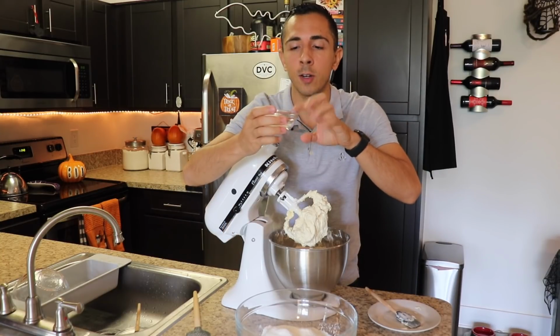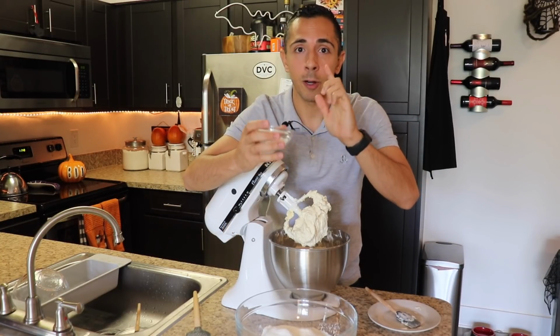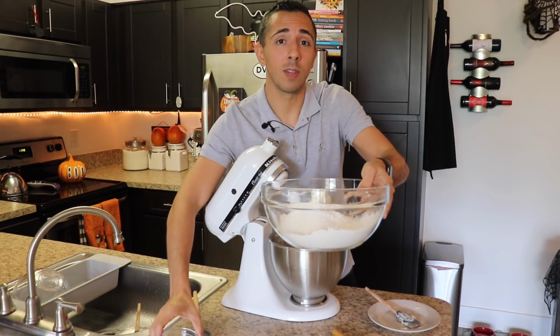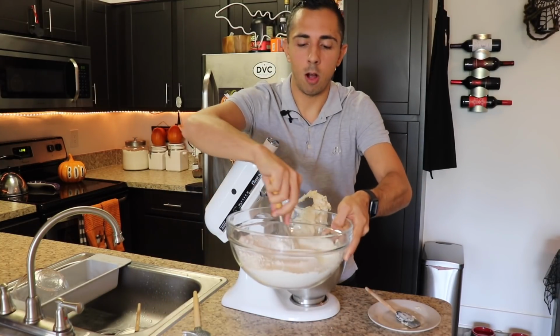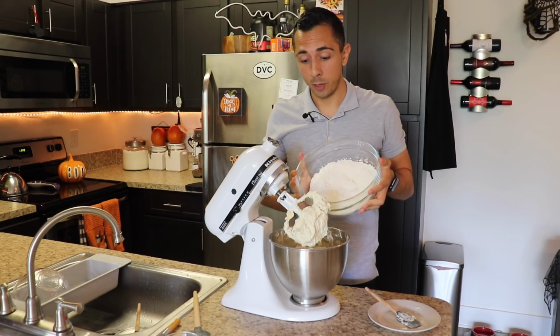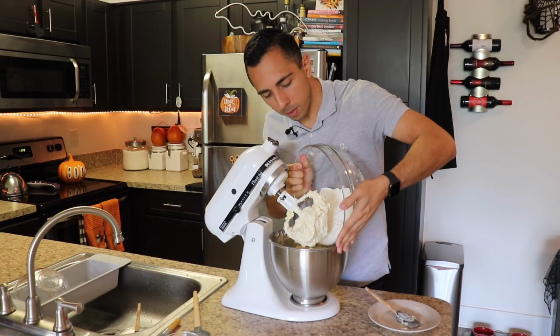All right, now that I have all of my wet ingredients incorporated, now we're gonna do the dry. So in this little container, I have salt, baking powder, and cream of tartar. I'm gonna add it here to my flour. I have 3.5 cups of flour. Mix it in here a little bit, get it all mixed in evenly. And now we're gonna start adding it to our wet ingredients. Try not to get it all over the place.